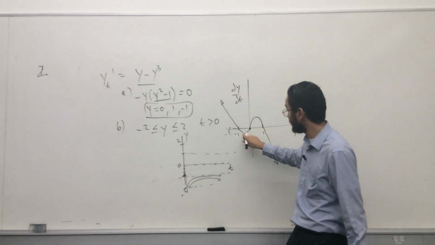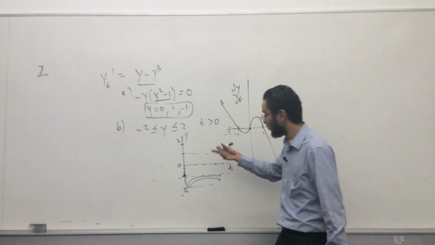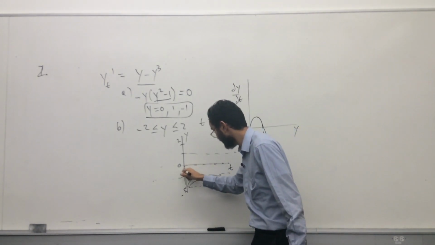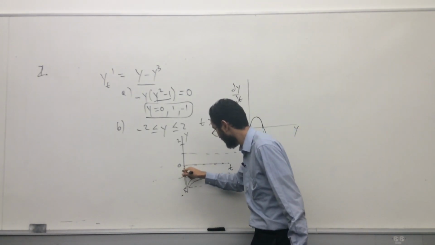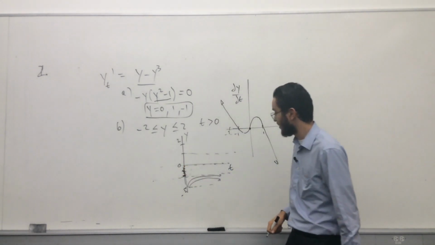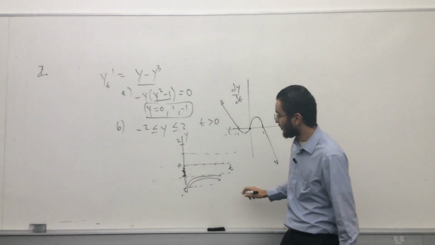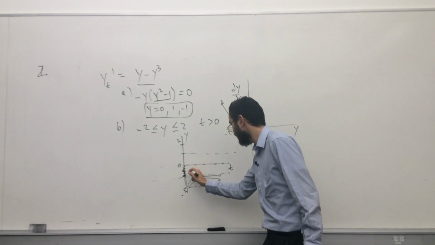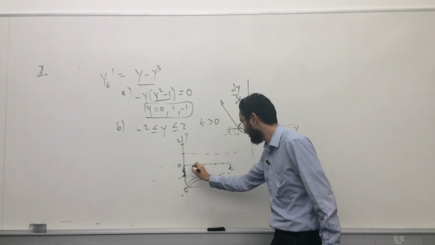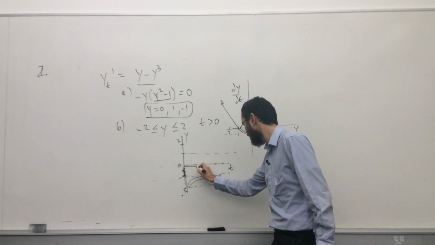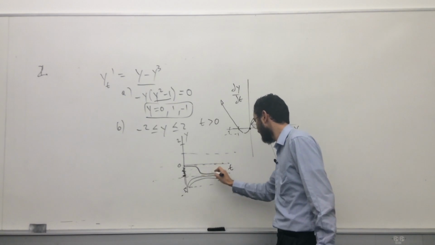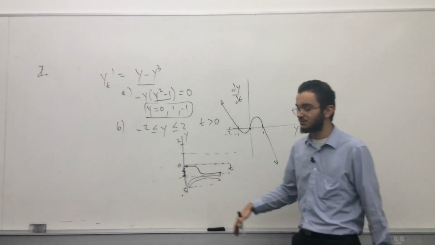There's going to be a maximum, and then when it gets to 0, it's going to go back to 0, okay? So it's going to be at a maximum over here, and then it's going to start going back to 0, okay? So it's going to look something like this. So it will be like this. Okay, so that's one curve. You can draw more curves if you want.